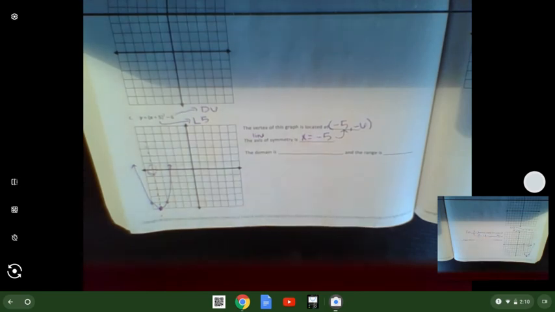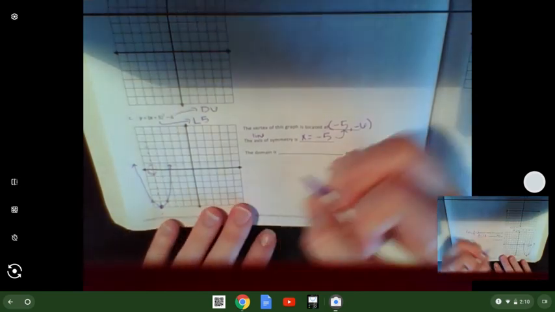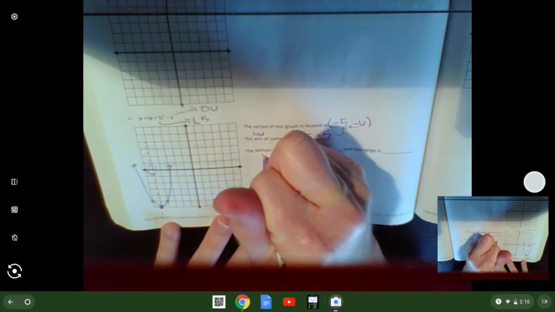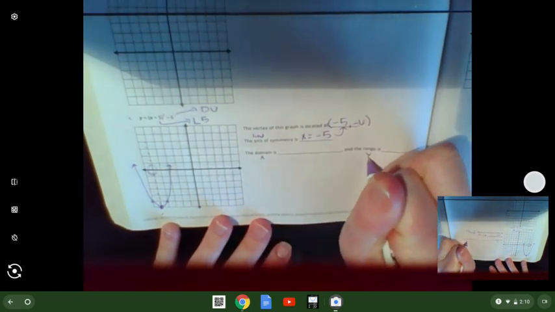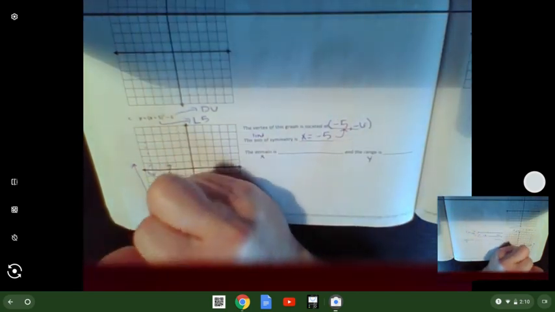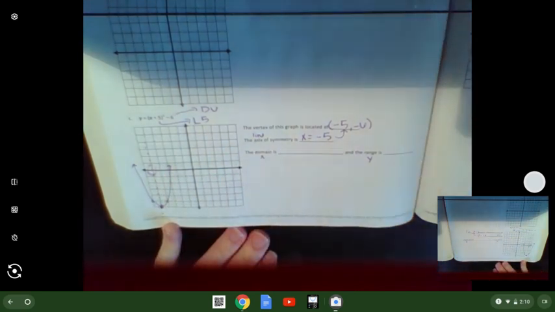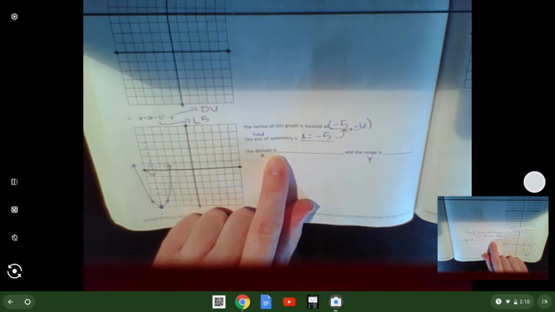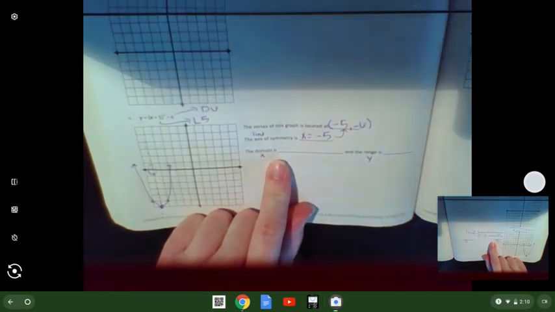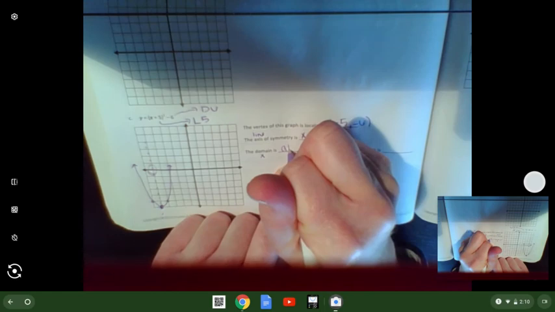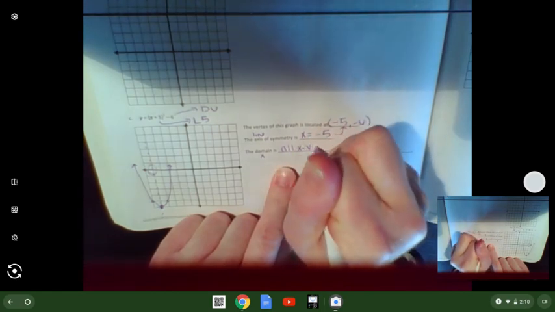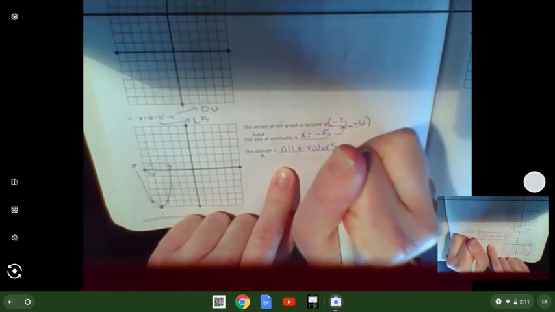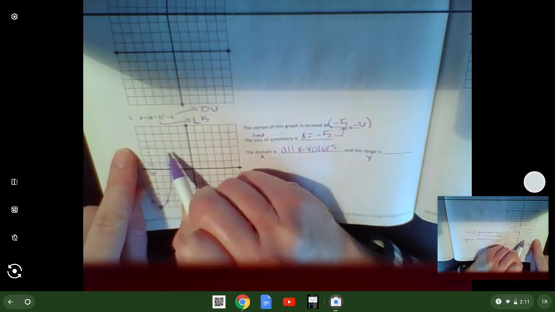Now, I'm not even going to worry about domain. Yeah, I guess we might as well go through it. Domain, x values, range, y values. Cool part is domain of parabolas, and I'm only talking parabolas, quadratics. This does not go for any graph you will ever see in your life. But the domain is all x values or all real numbers. Again, these arrows indicate that I'm going to keep going very, very slowly. I'm going off to the left and right. I will eventually hit any x value there is.